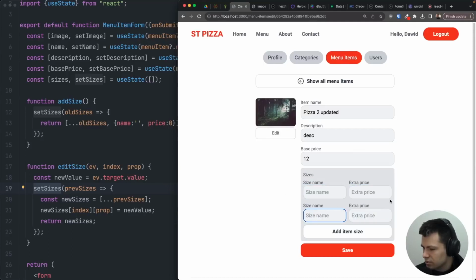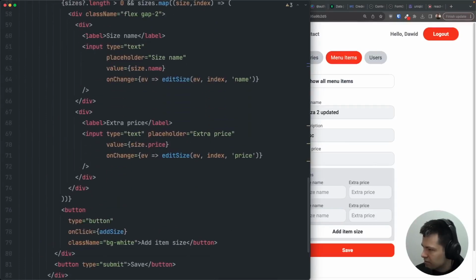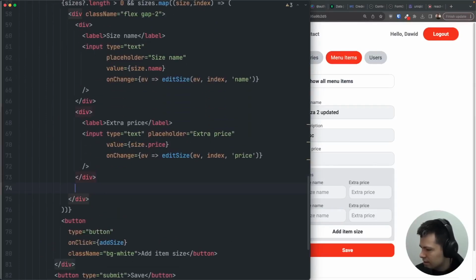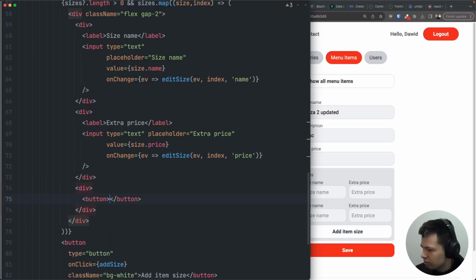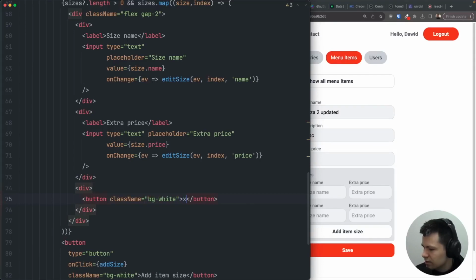We should be able also to remove sizes, right? So I need to have a small button here so we can remove them. Let's scroll down here. Here we have those sizes. Let's add another div for the third column, and here we'll have a small button with class name background white, and I want to have an X here. Yeah, something like this.